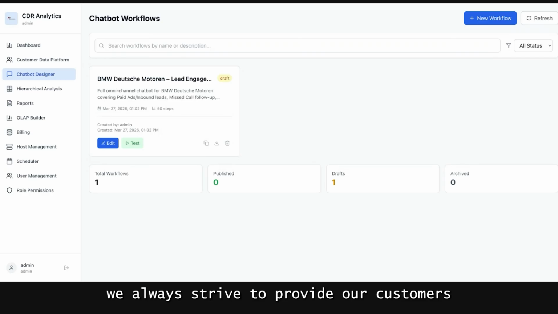We always strive to provide our customers with new features and products from time to time, right? So this has been in our minds for a long time, and the vision of creating a universal chatbot framework was always there. So finally, this year in January or Feb, we completed this platform.